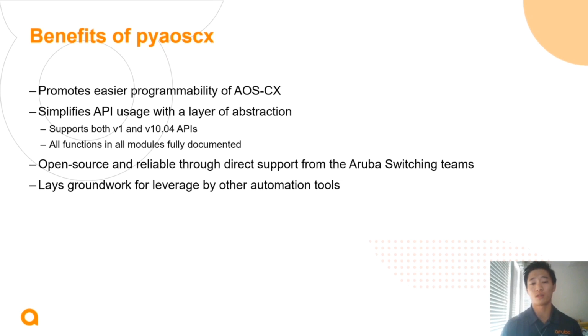Pyaoscx also helps you avoid the pitfall of syntax errors associated with improperly formatted HTTP requests. And in addition, pyaoscx serves as a scaffolding upon which other automation technologies can be built. So instead of having to write code to make API requests from scratch, you can actually use pyaoscx as an instant plugin. Our AOS-CX Napalm driver, for example, actually leverages the pyaoscx modules to execute its operations.